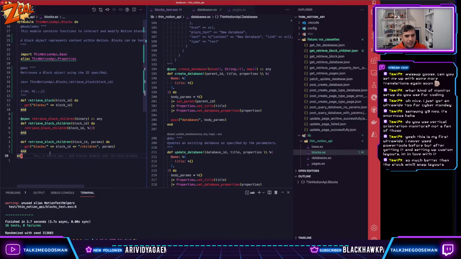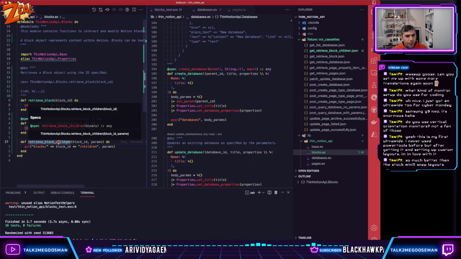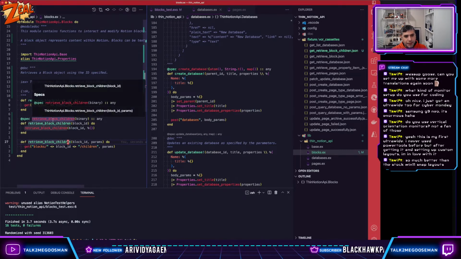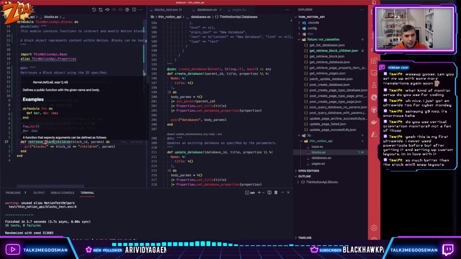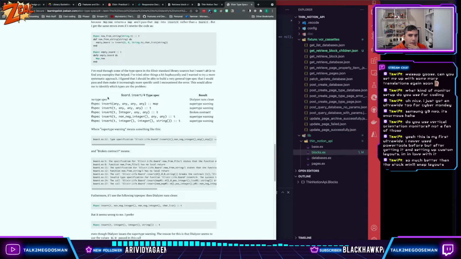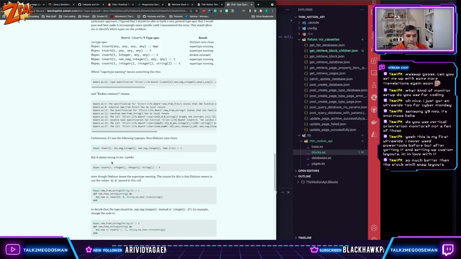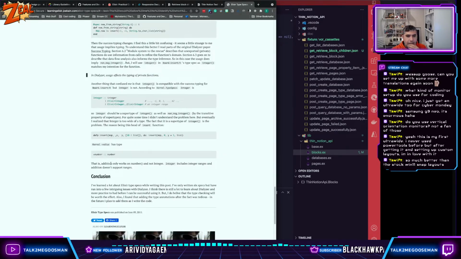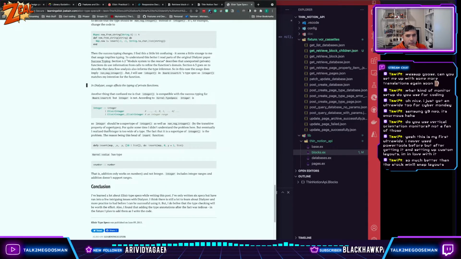Curious to see what dialyzer says. See, we have two different specs here. Integer is compatible with success types.